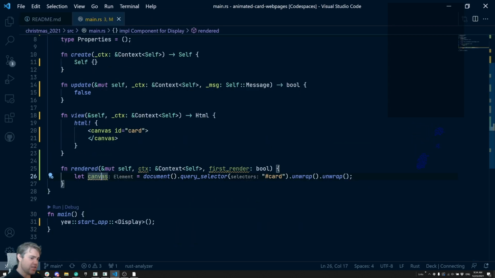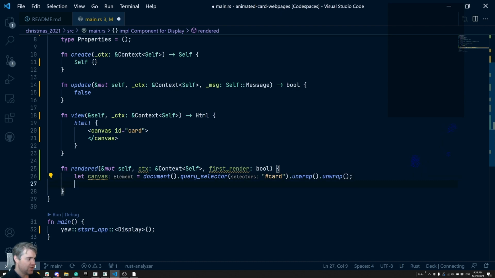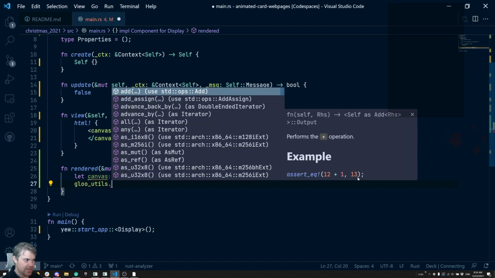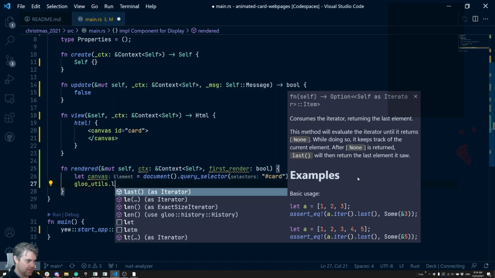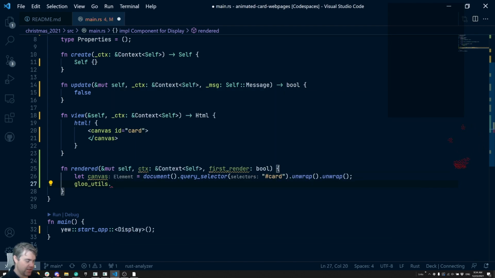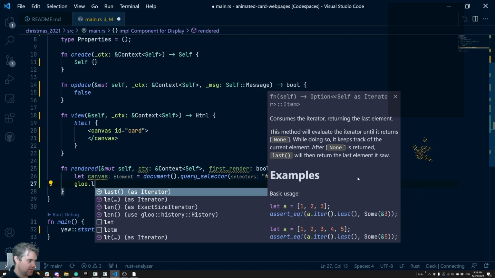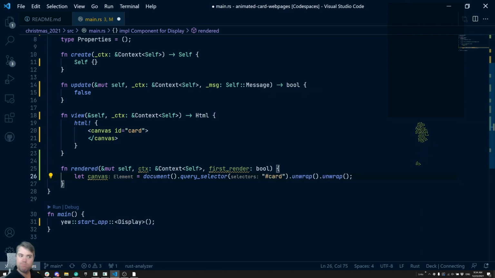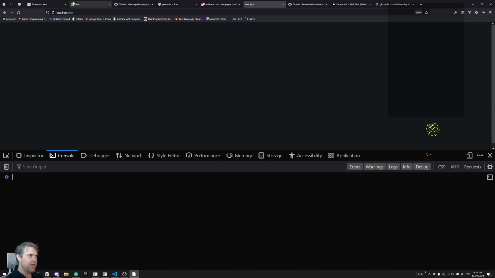Can I do a console log using glue utils? How would it be? It'd be like glue utils dot... I don't have like a log. How about glue dot? Nope. Let's see. What can I log?